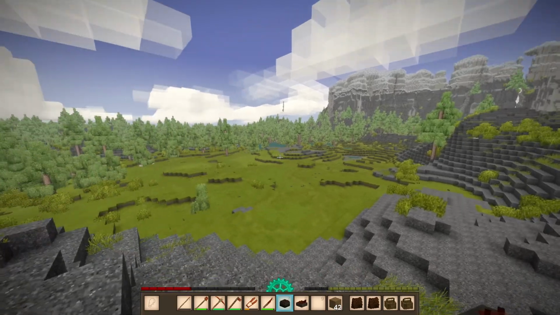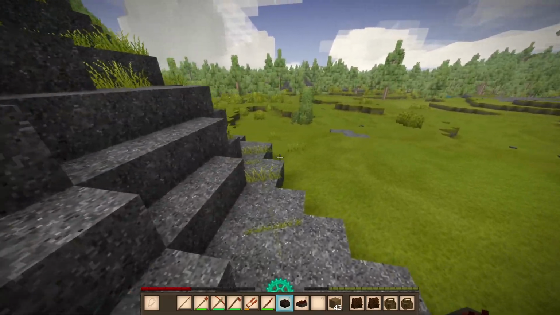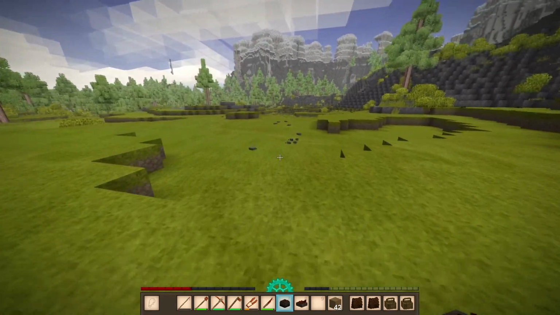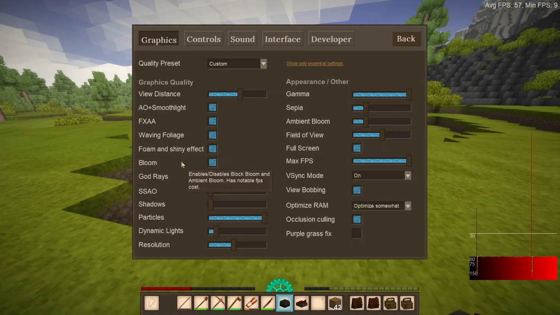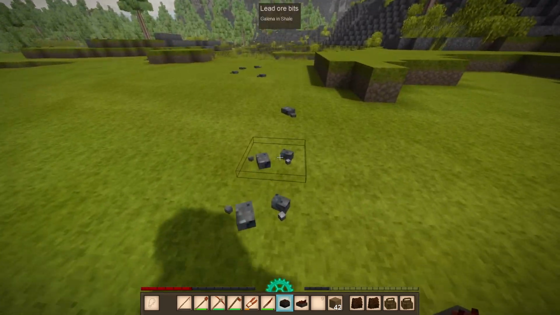Okay, so we got some snowy mountains way up this way, which is good. For some reason, I think my shadows are off. Yeah, they are off. Low quality. There we go. That's a little better.